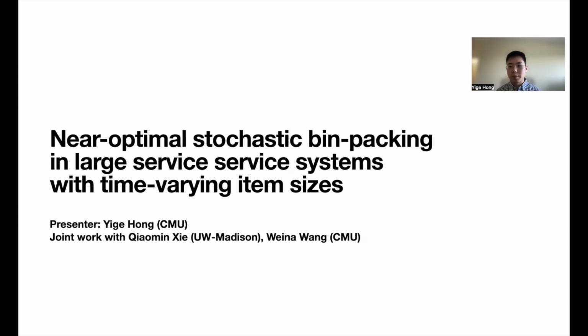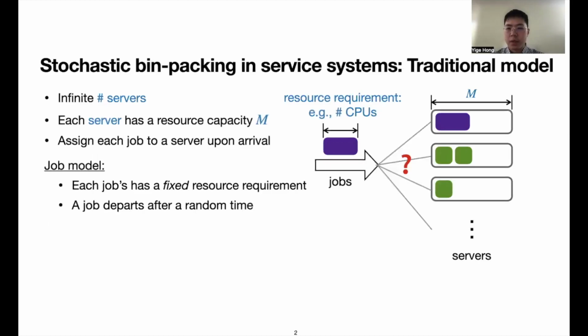In this video, I'm going to present our recent paper on near-optimal stochastic bin packing in large service systems with time-varying item sizes. This is joint work with Professor Qiaoming Xie at the University of Wisconsin-Madison and my advisor, Professor Weina Wang. Let me start by introducing the traditional model of stochastic bin packing in service systems.